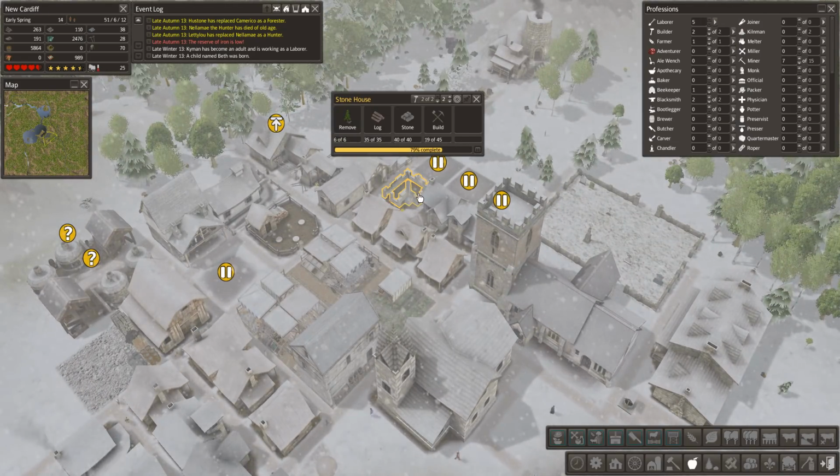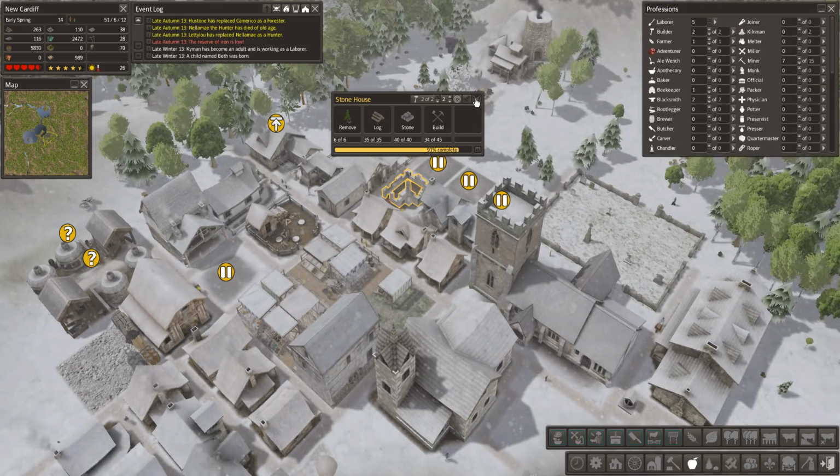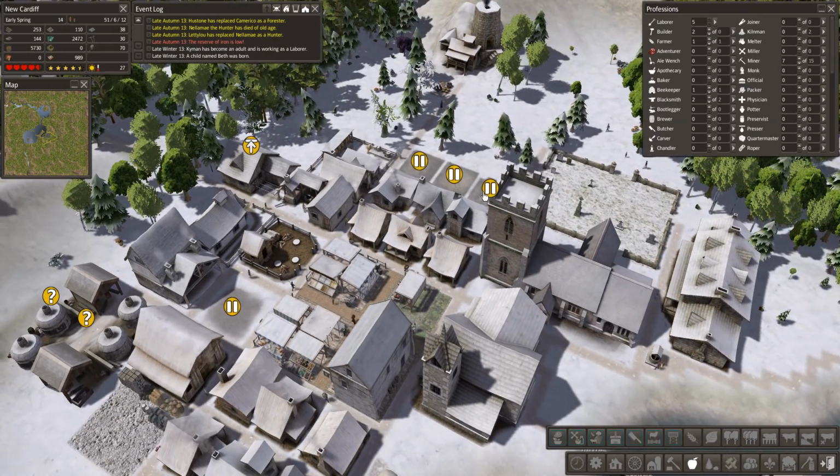Either way, let's go ahead and build up a couple more houses. We got a lot of people who are coming of age that currently do not have any sort of home.